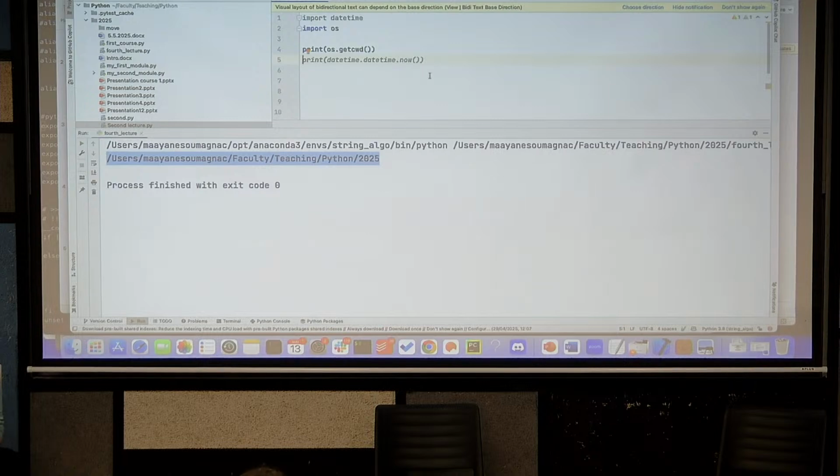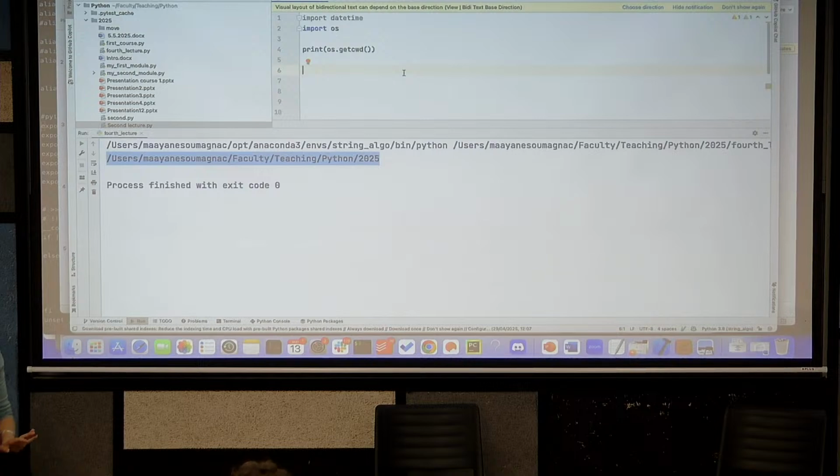Now I want us to explore where the standard library is located. You remember we printed the sys.path to tell us where it's looking, but I want to do better.